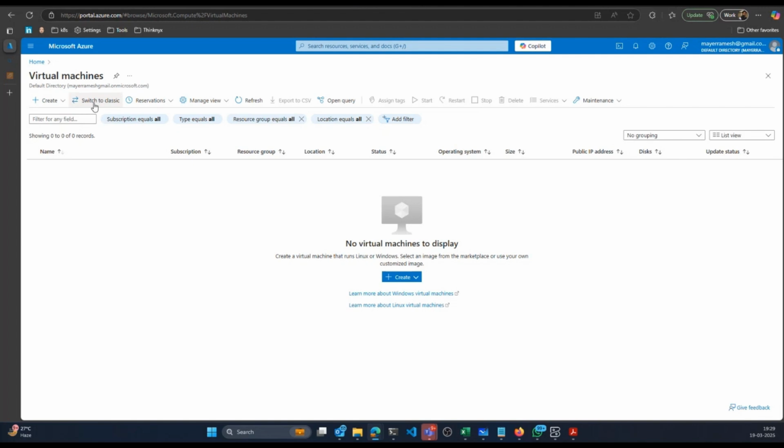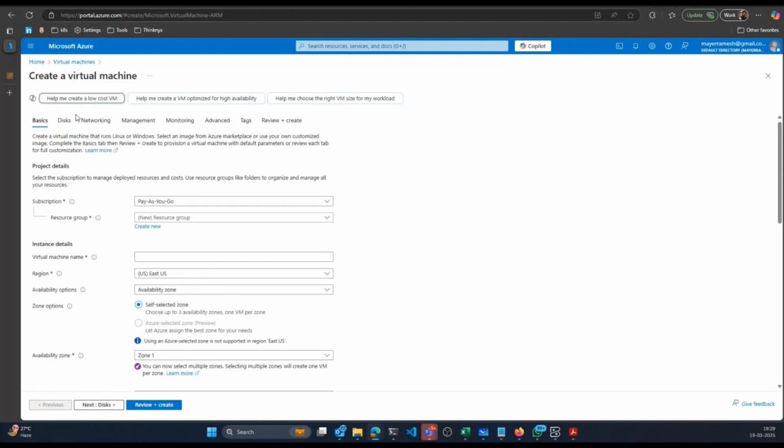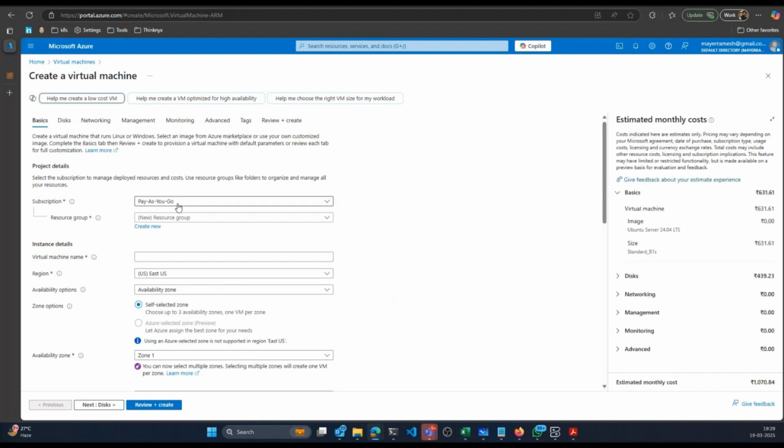Then this is the old user interface, and this is the create option. Virtual machine, preset configuration. Preset configuration is like a launch template that we have in AWS. At present, we are proceeding with this option, that is Azure Virtual Machine. Let's click. First, allow me to complete it, everyone, and then you can proceed with the same. You can see when I'm selecting the subscription, it has a resource group bound to that. So pay as you go, and I'm selecting the resource group.